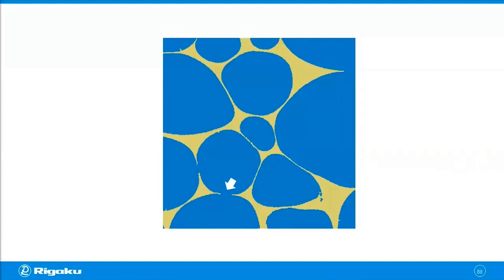And there are a couple other ways to separate them. And I would like to show you an example of the software Avizo from Thermo Fisher, which does this object separation. I would like to use Avizo as an example here because the way this program does it is a little less of a black box. You can kind of see how the program is doing this object separation. So let's see how this goes.